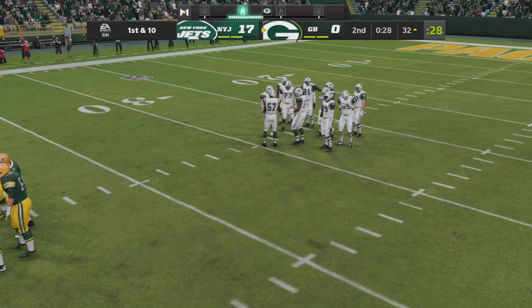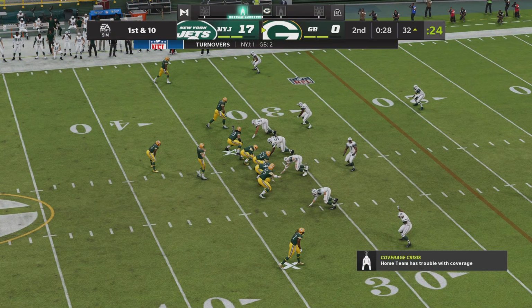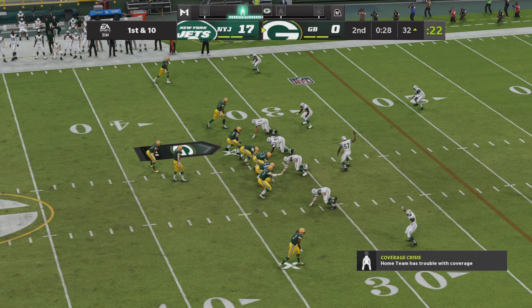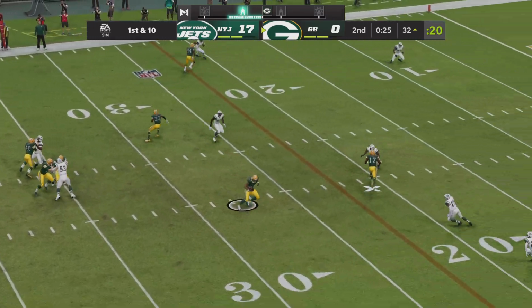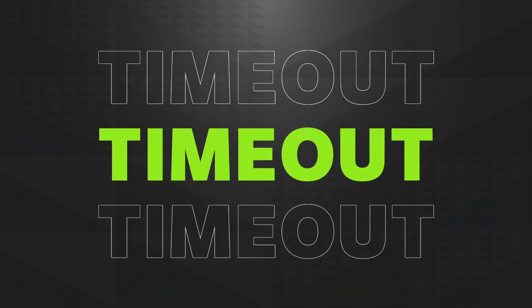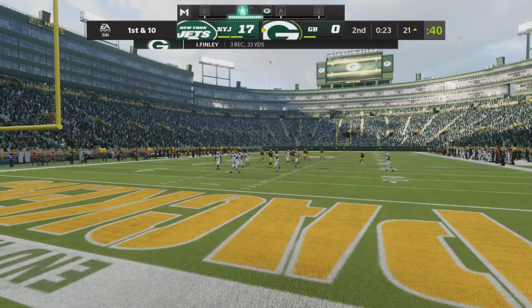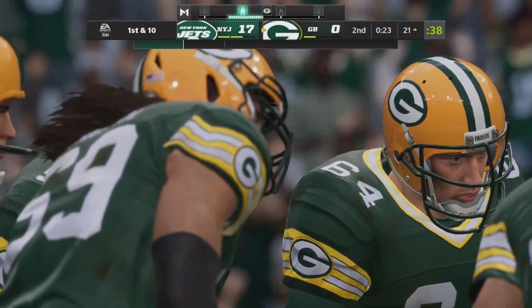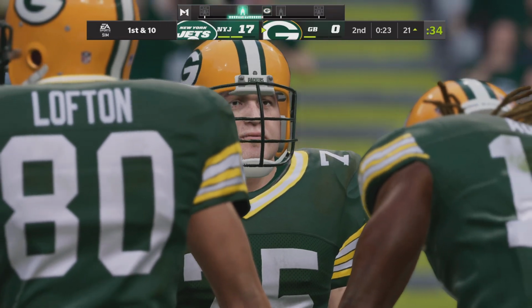So far, he's thrown one interception. He wants to balance that off with at least one touchdown pass in order to get his team back moving forward. They go back to the air here after the INT on the last drive. And he's got this down almost to the 20 before he's dropped. Now the Packers going to go ahead and use the second of their timeouts, as the stoppage will come with 23 seconds to go till halftime.